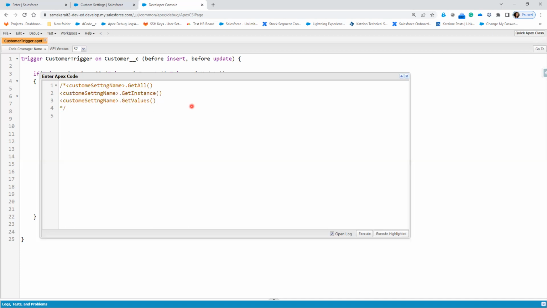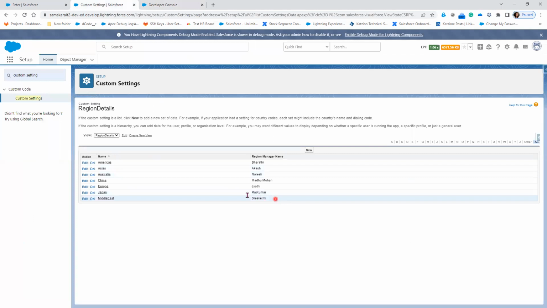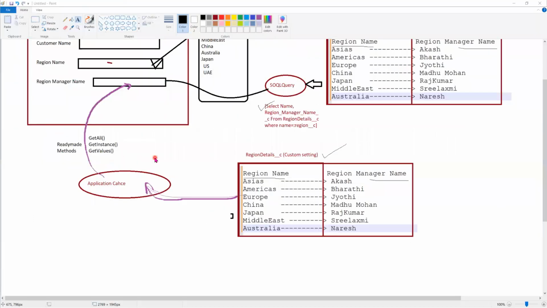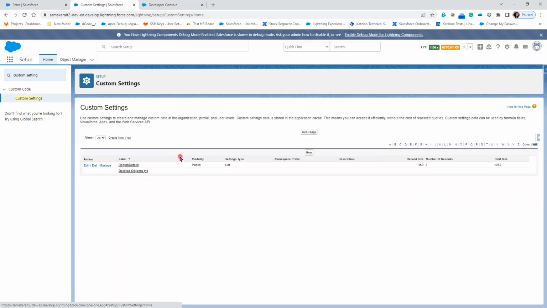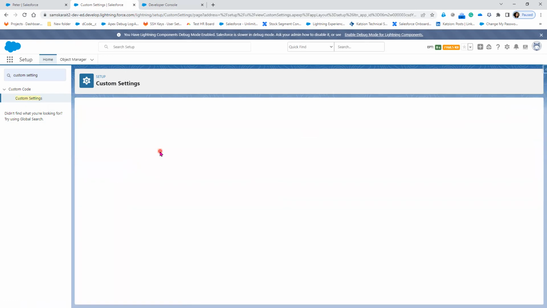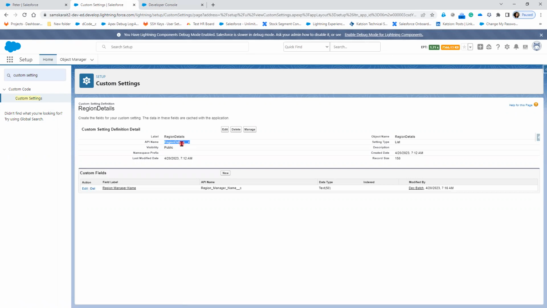Now, if you want to get all the records from the custom settings, here we have a total of this many records. Whenever I want to get all the records, I need to use the custom setting name, the object name. Let's open the object. This is the API name.